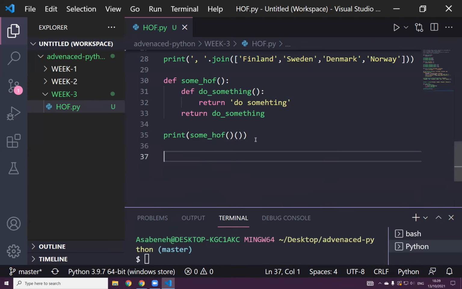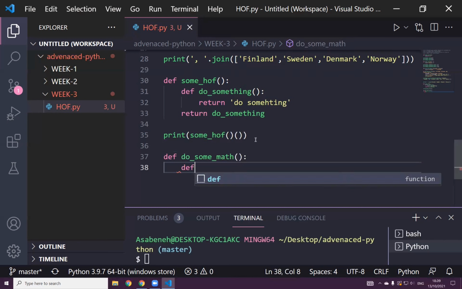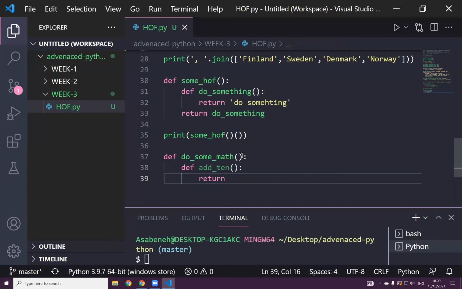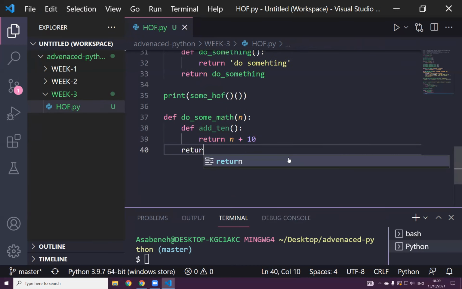On top of this, let's create another higher order function. Def do some math. So it's going to do some mathematics here. And then I may say def add 10. Then this function, I have to pass an argument over here. For instance, if I have n, this function always adds 10 to the number n. So now I want to return add 10, because a higher order function should return another function.